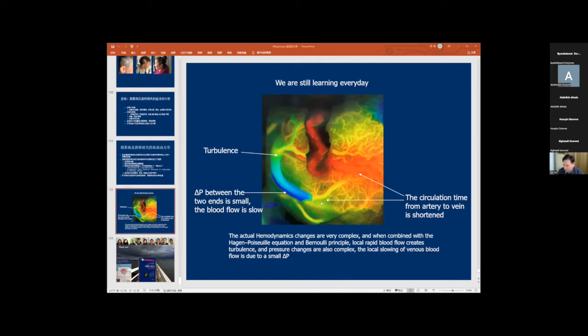Actually, the drainage to this vein has some problem, because the pressure in this vein is elevated a lot, maybe even too high for the adjacent cortex. So it may cause some infarction. A lot of the complications after operation are infarction in the adjacent cortex, but not in the cortex that gets the direct bypass. Okay.